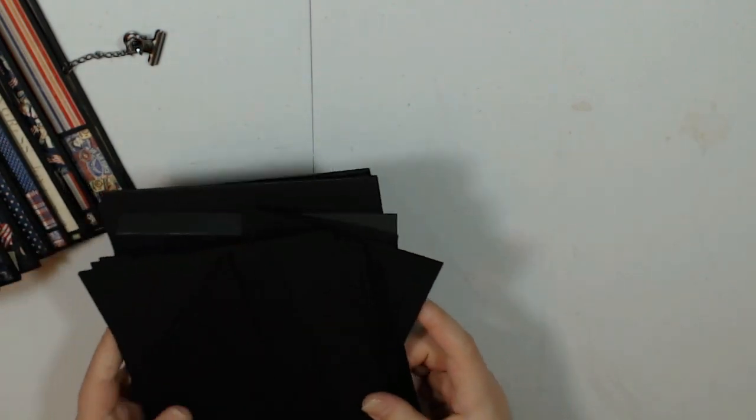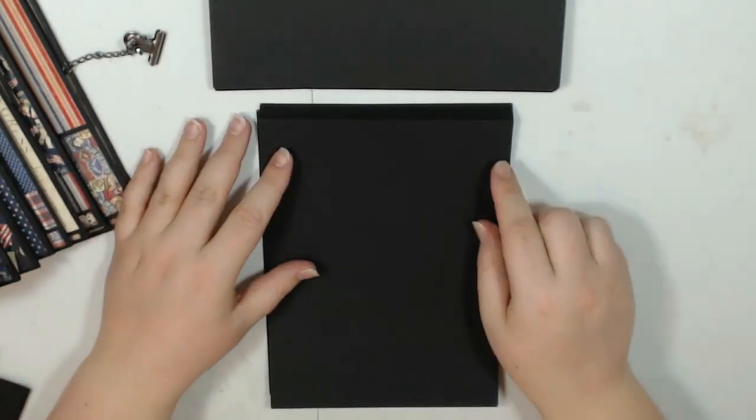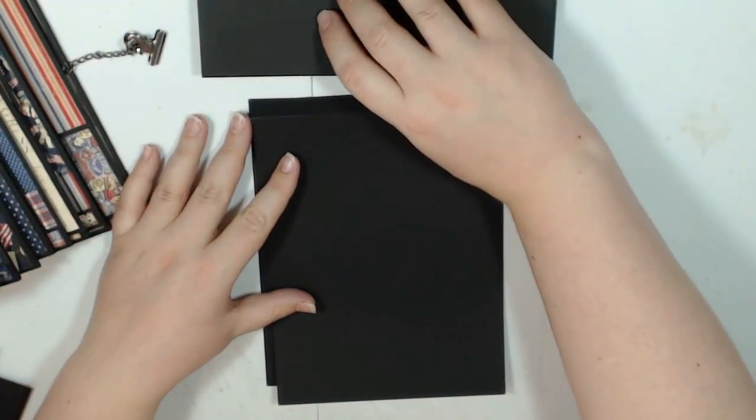Looks like my daughter got syrup on my table, so sorry, I didn't get to clean that ahead of time.